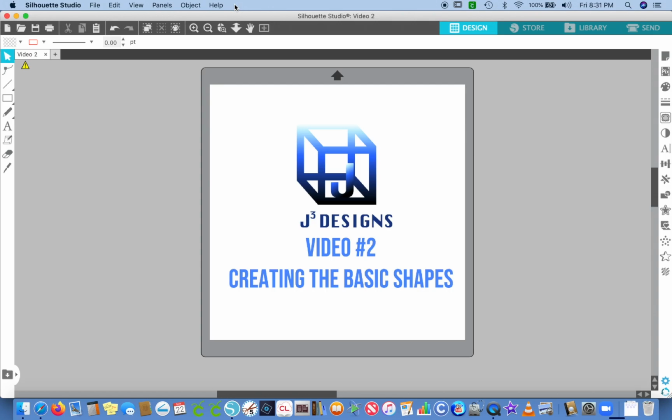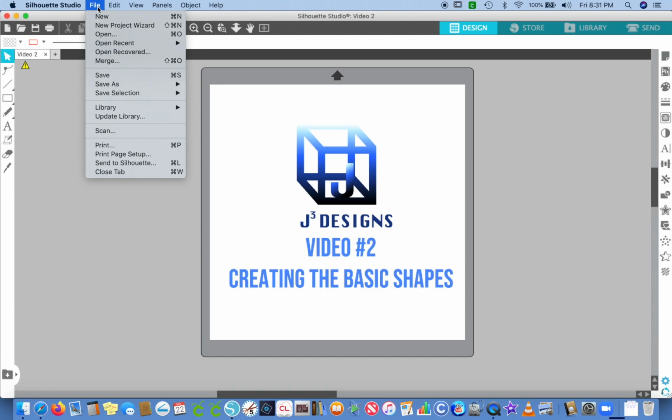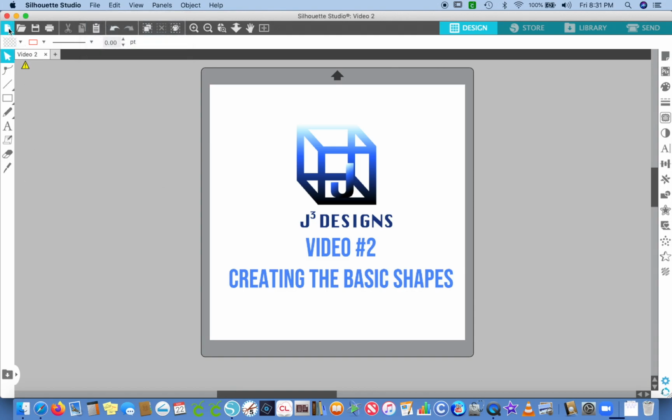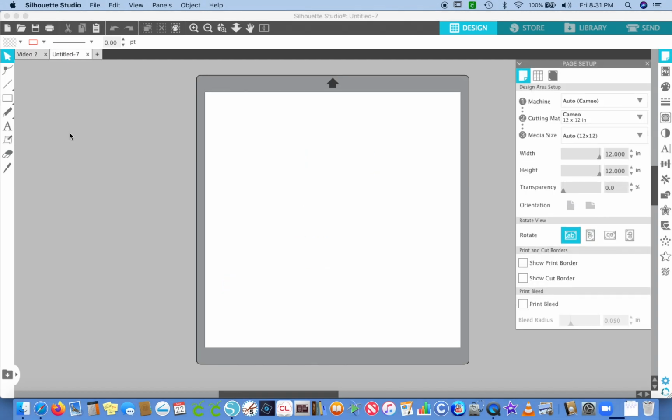For example, to open a new file, there's 3 ways to do it. If you like drop-down menus, you can click on File and you can click on New. That'll give you a new file. You also can click on the little menu here that says New Drawing. That opens a new file. You also can use a hotkey, which is what I usually do, which on a Mac means you hold Command down and you hit the letter N. If you are on a PC, you simply hold your Control button down and hit the letter N. When you do that, you get a new work area, and this page setup opens up, and we can just turn that off.